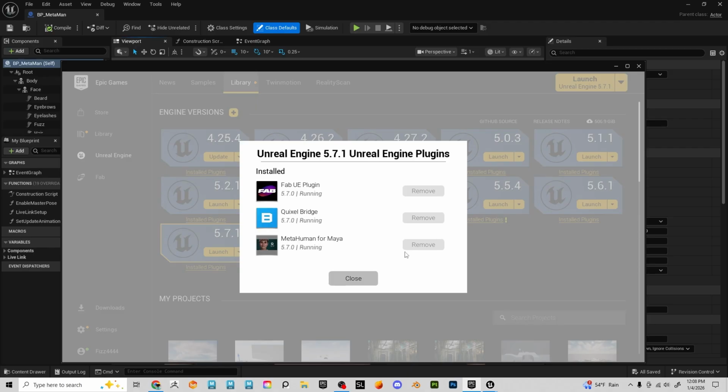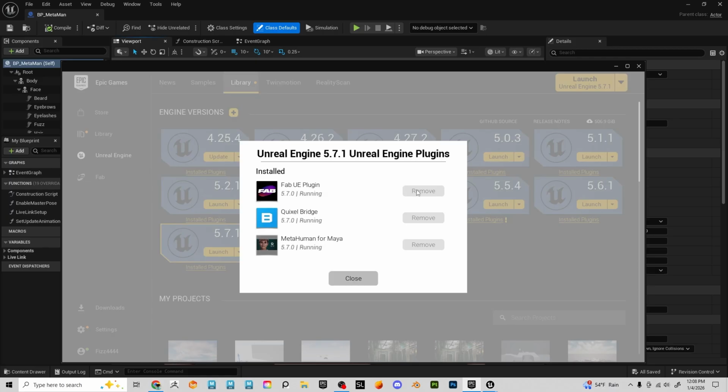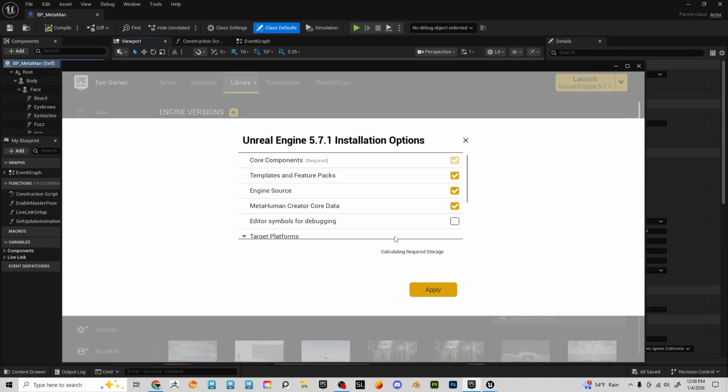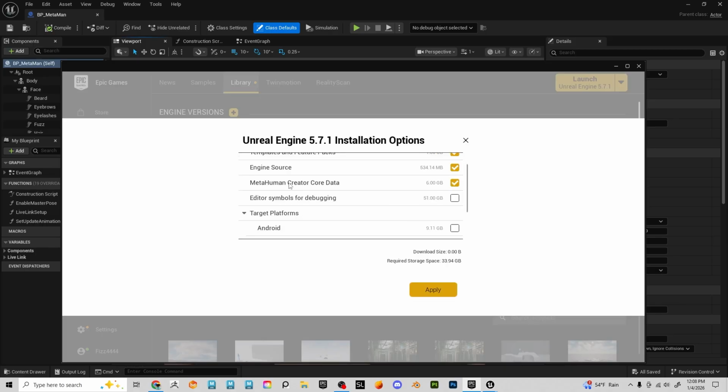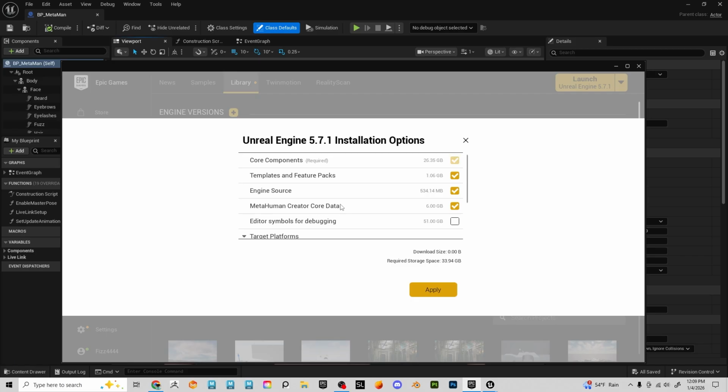But you also want to, if you've already installed Unreal 5.7.1, go into your options and make sure you go down to MetaHuman Creator Core Data. All right, that's going to allow you to use it.